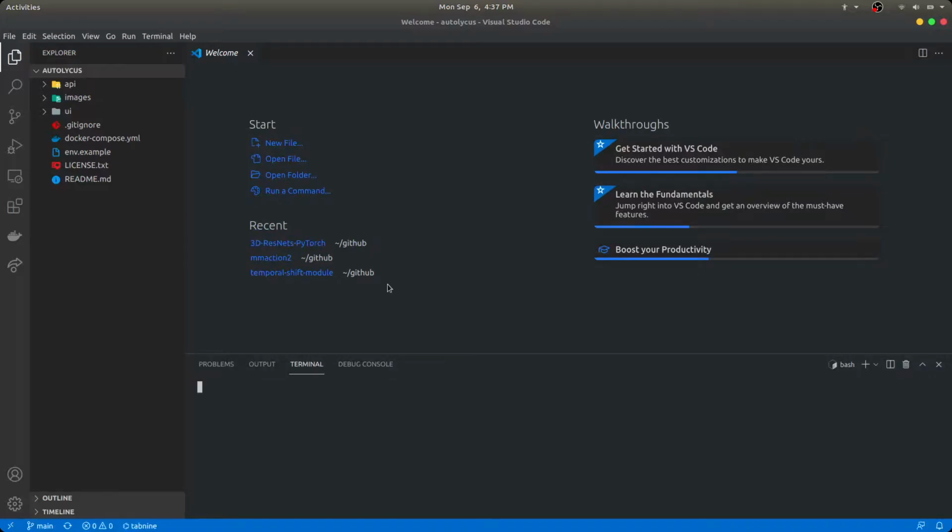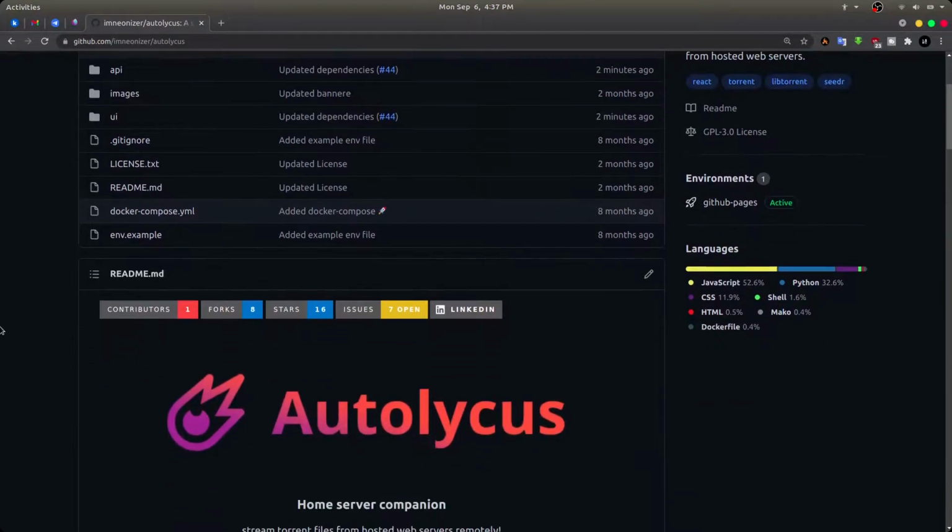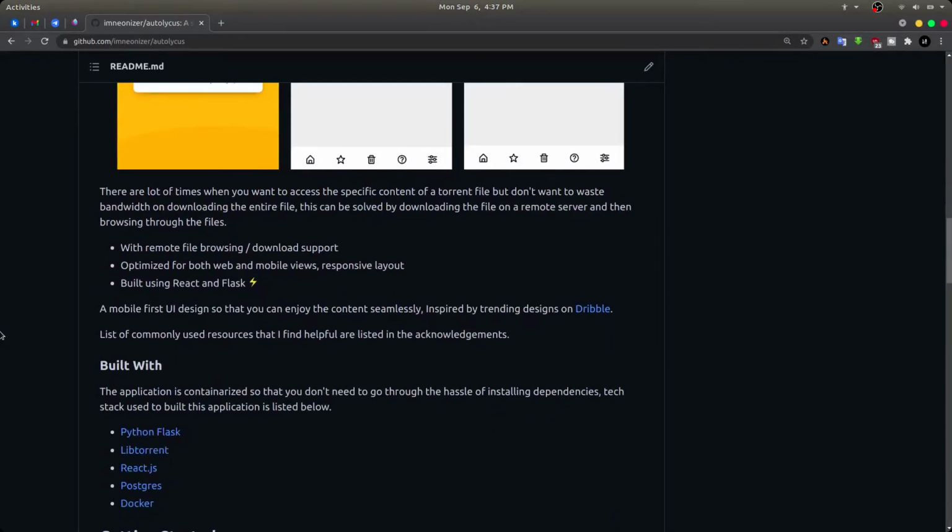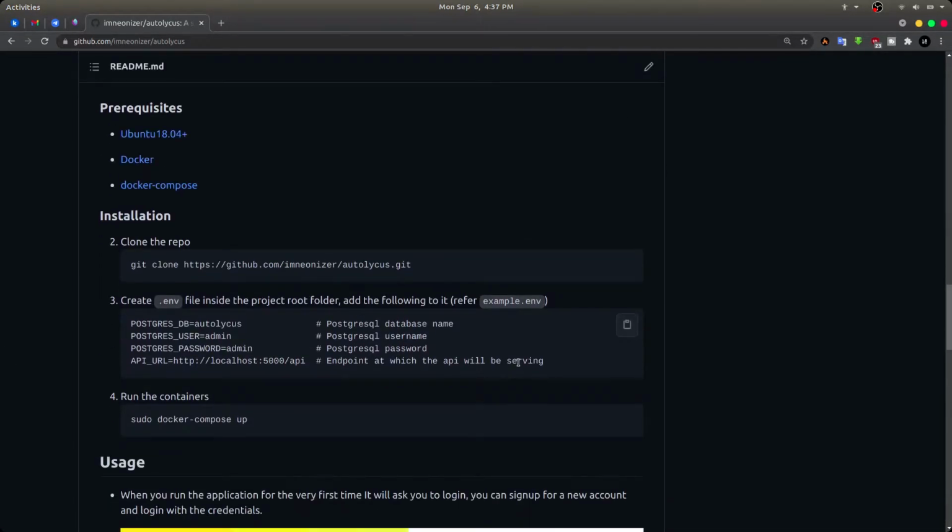Here we are, and you can follow along with the README. The very first step is cloning the repository, which we already did. The second step is generating an environment file, because the app needs to be configured so that you can use the project. If you are running it locally, it's very easy, but if you are running it on some cloud server, then you may need to modify this API URL to point to the public URL of the API where the application is running, because the client application will run in the browser, so it needs to communicate with the backend API. For that reason, it needs the public IP address of the service.